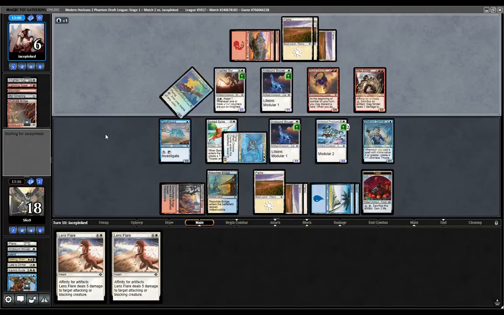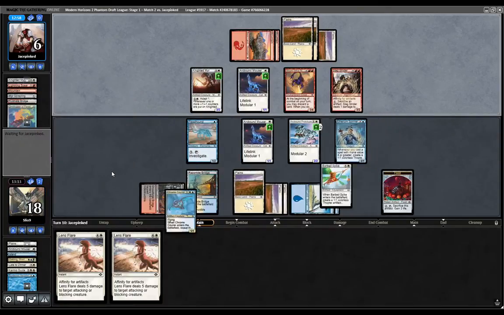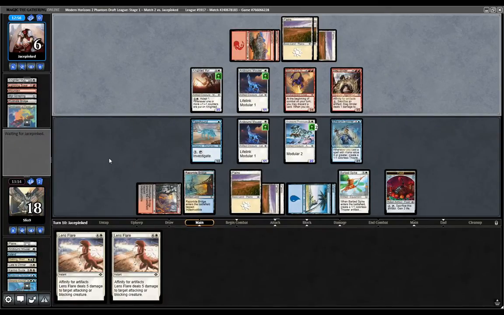Floodhound is actually, I think, the biggest threat hanging out here. Okay. No matter what, they can't get rid of enough artifacts to make me not be able to cast these lens flares. We have 2 lands and then a Barb Spike and a food.